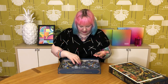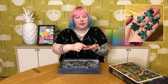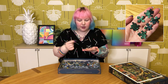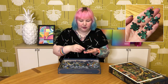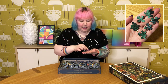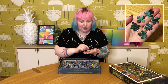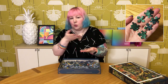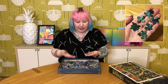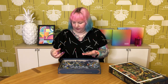So of course we've got edge pieces, but we've got pieces with three tabs on them. Another one of three because I accidentally pulled that out. Oh, here we go. Let's move that. We've got one with four tabs, and we've got one with zero tabs, or more the inserts. You know, one tab, two tabs. I'm calling them tabs, whatever you want to call them, but I think you get what I mean. So we definitely have a variety of piece shapes, but they're all quite traditional piece shapes.